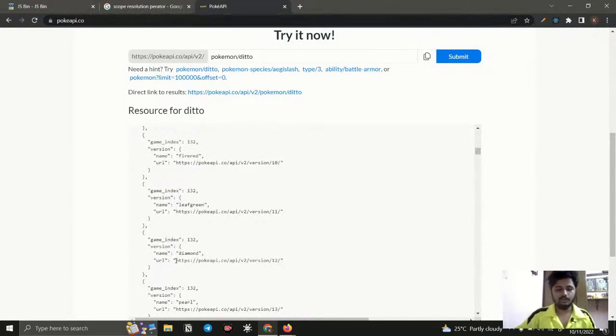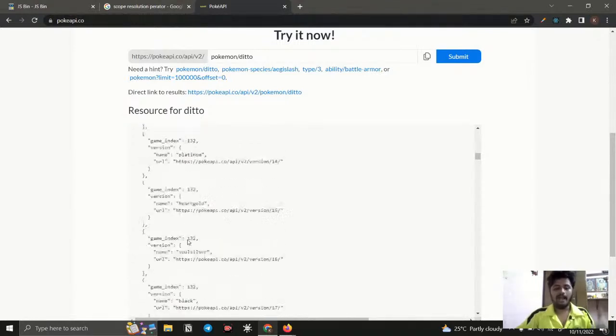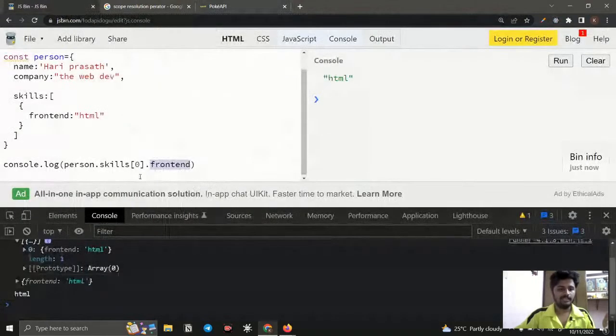If I want to access this URL, or this name, or the game index, I use the same simple approach I used for person dot skills, square bracket index, dot front end, and then you get access.